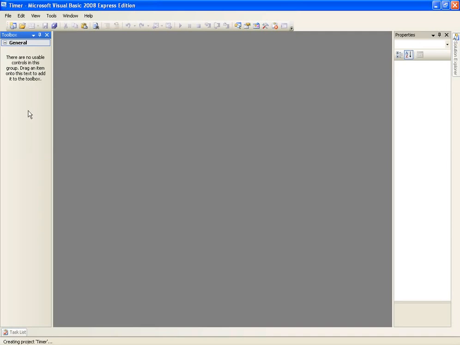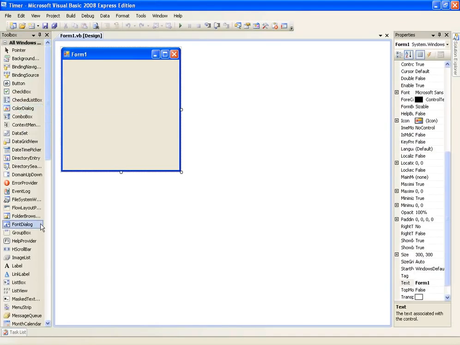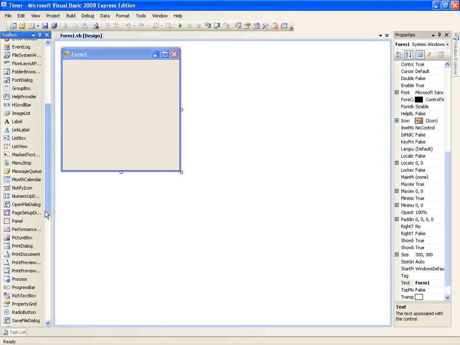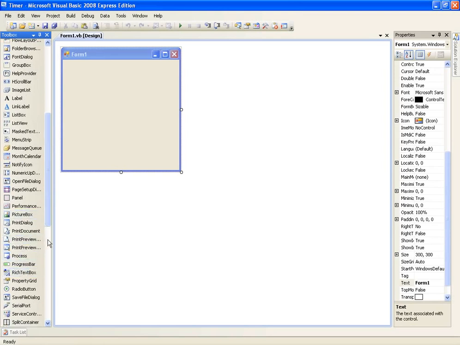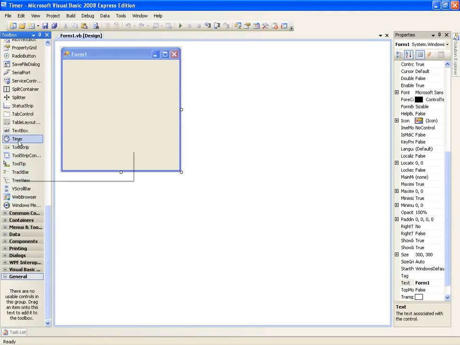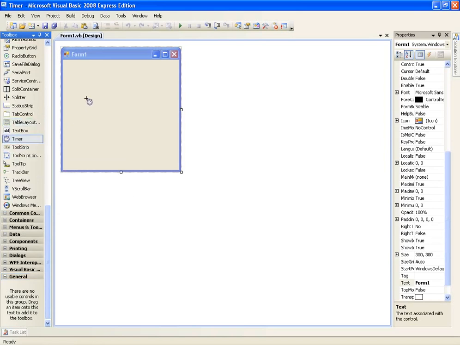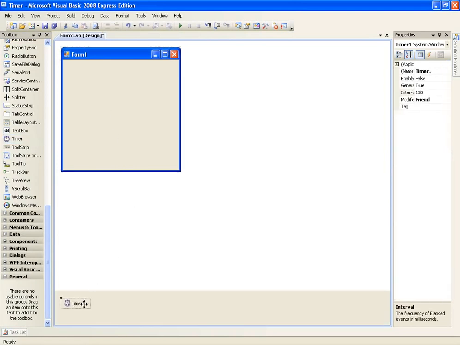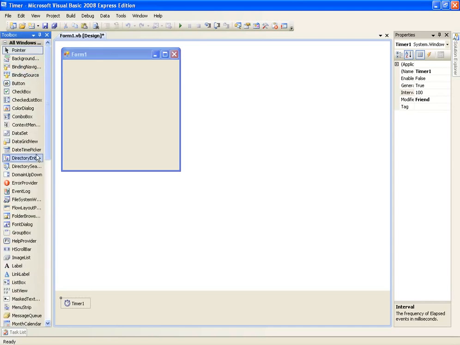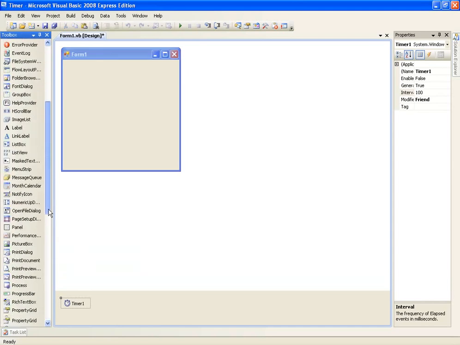Basically, what a timer is, it will allow you to execute code every x seconds or milliseconds. So let's say we want to show a message box every 10 seconds. We could simply do this by using a timer. So let's go ahead and put the timer in there. This is not going to be how to create an actual stopwatch or anything like that, but this is just an example of how we could use the timer to count up time.